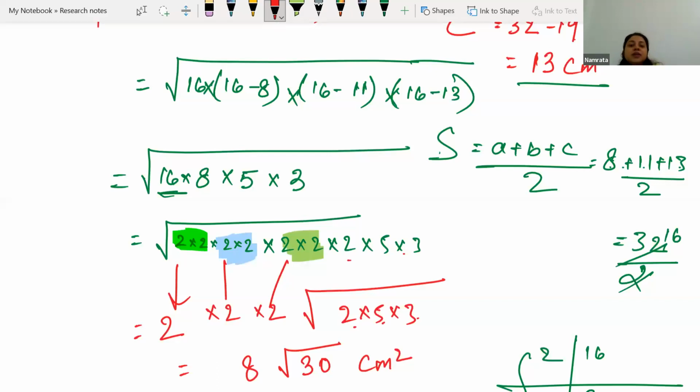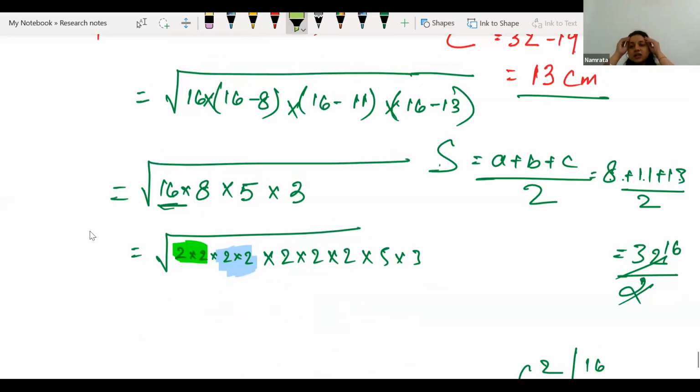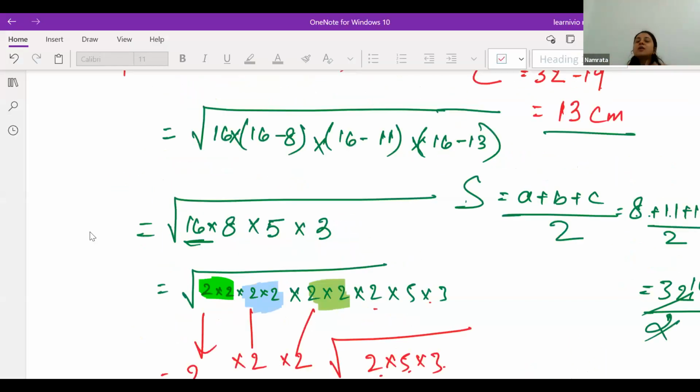So this is how we will be using Heron's formula. However, this is just the basic formula, or the basic discussion we have started about Heron's formula, that this is the formula, this is how we will be calculating. But there are a few more scenarios where we will be seeing different types of questions, like a triangular park with a boundary all around it, and there also we will be using Heron's formula, but with quite a different scenario. So first we need to understand the scenario over there, and then we will be using Heron's formula.